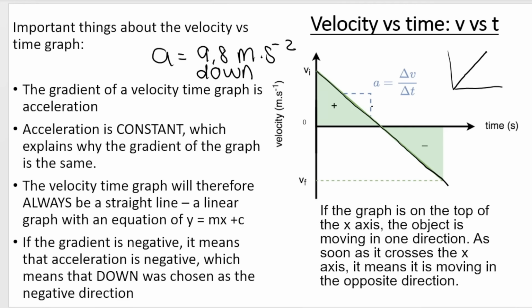So what does this mean? It basically could mean that you have thrown an object upwards. Okay, it's going up in one direction and then it's dropping down in the next direction. So for this part of the graph, it's going up. For this part of the graph, it's going down. And that could correspond to this velocity versus time graph.